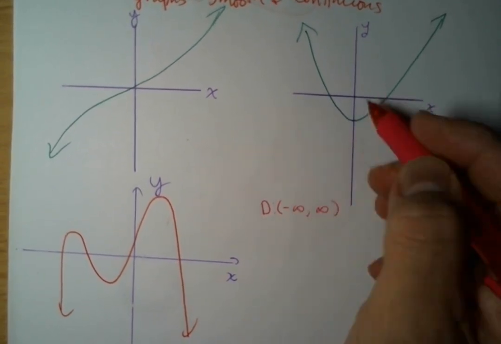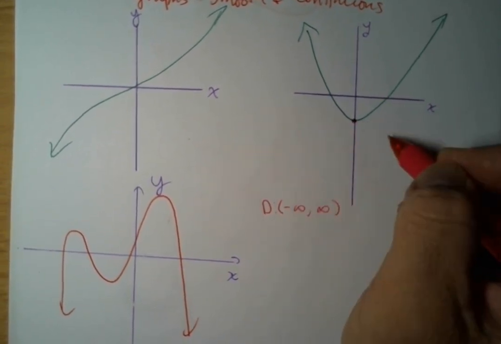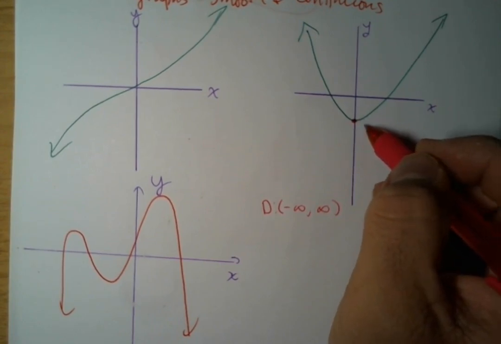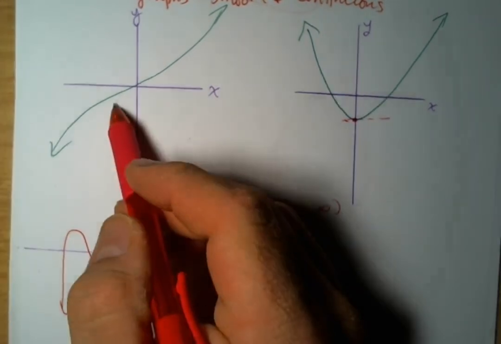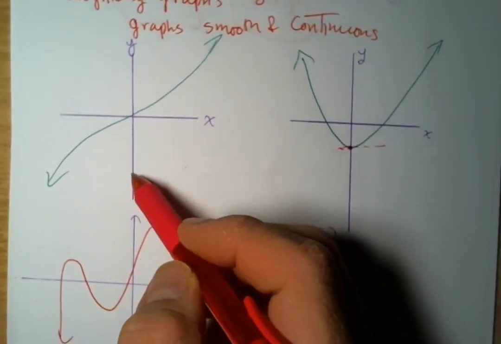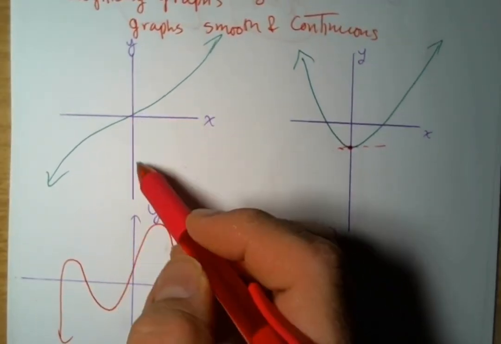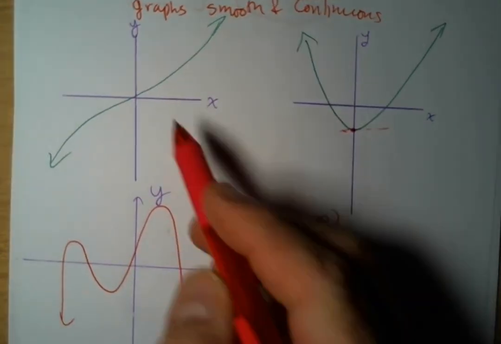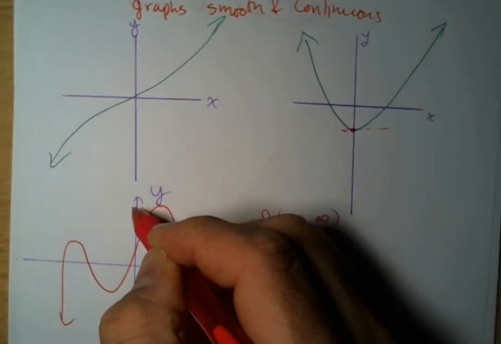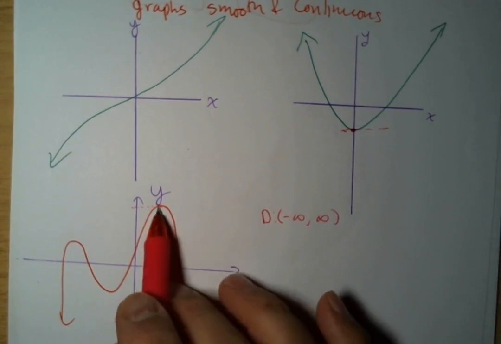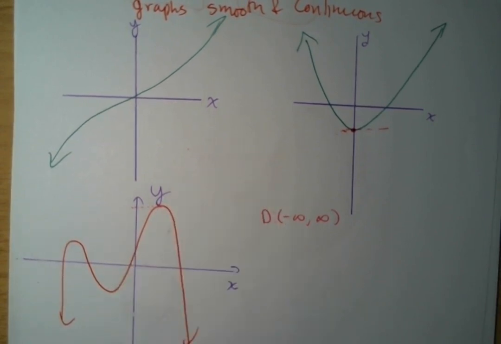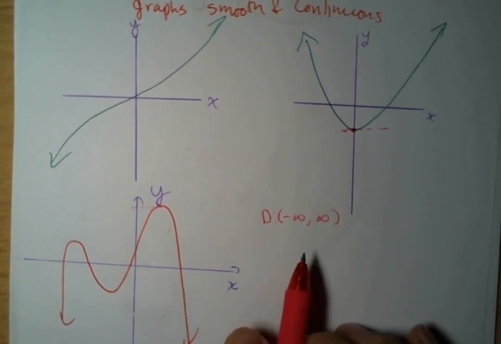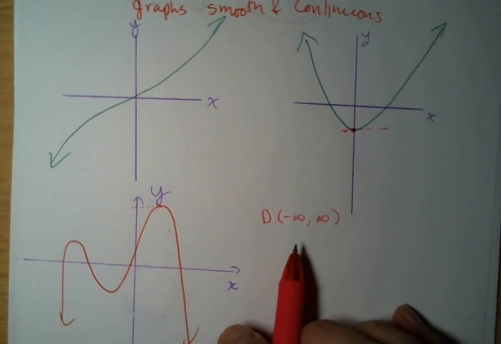Now, the range is a different thing, because the range is the y values. If we notice here, there's a certain point where there are no values below this value, so that has a different range than this graph, where it does attain every single y value. And the same thing here, there is a point where there's no value above it. This point is the highest point, and everything else is below it. So just keep that in mind: the domain is always the same for any polynomial.